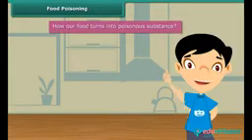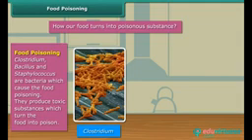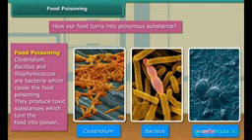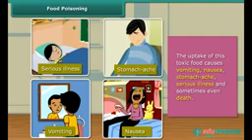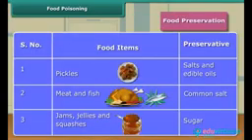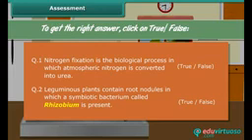Friends, in the summer season, if the food is lying in the open for a longer duration, the food turns stale and finally a poisonous substance. The cause of this is again the same, bacteria. There are some bacteria like Clostridium, Bacillus, and Staphylococcus which cause food poisoning. This food causes harm to us. We can preserve our food by some methods as listed below. We use the pasteurization process to preserve milk. To get the right answer, click on True or False.